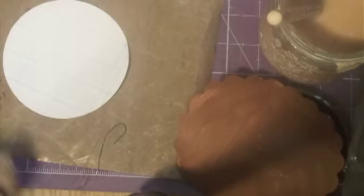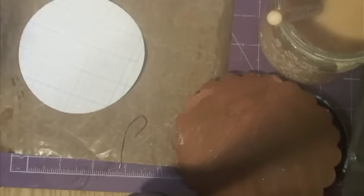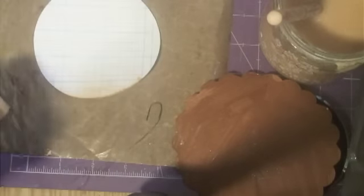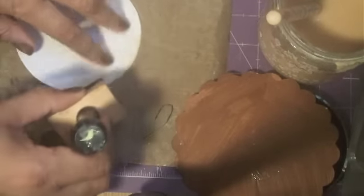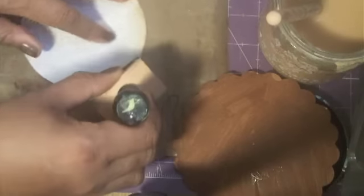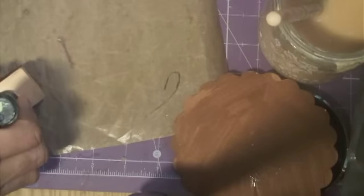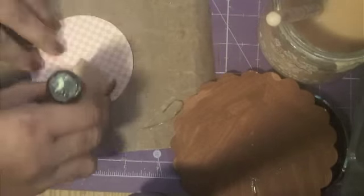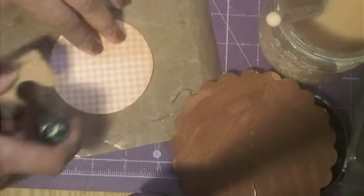So I'm going to use a vintage photo distress ink all around the edges of that. I also cut out, out of Modern Homemaker by October Afternoon, kind of a gingham print. These cards are 5 inches — I cut this one in a 4-inch circle. And the other one, the pinky gingham one, is 3 and a quarter inches. So I'm just going to ink that up. What I really liked on the front of that other card was how they had a real definite smear on the front of the gingham part. I'll finish this up, ink it around, and I'll be back when this dries.